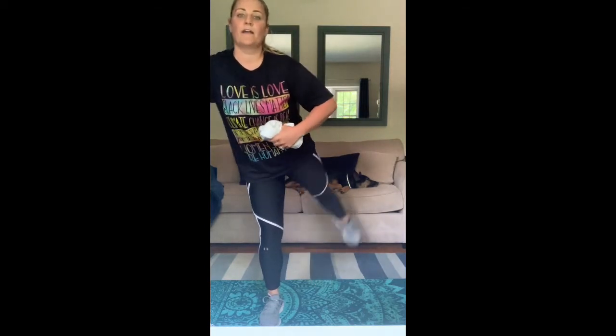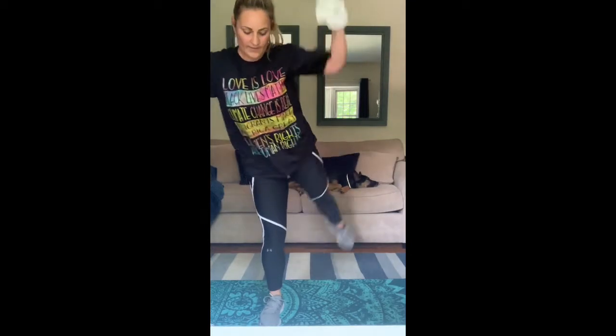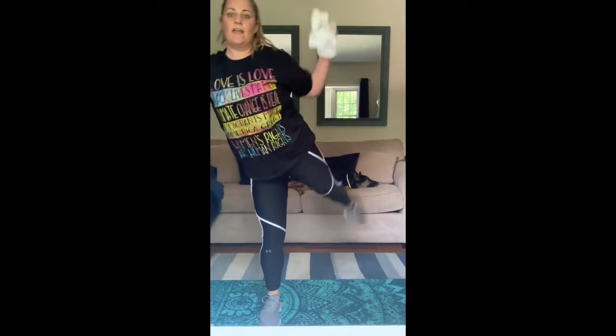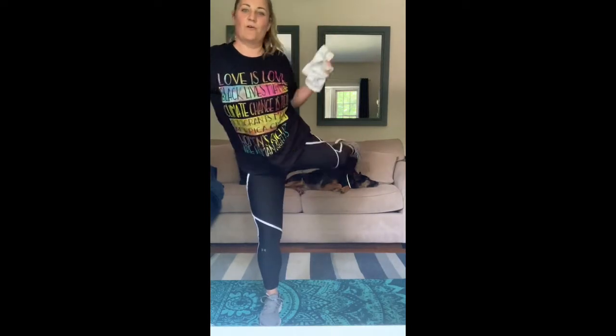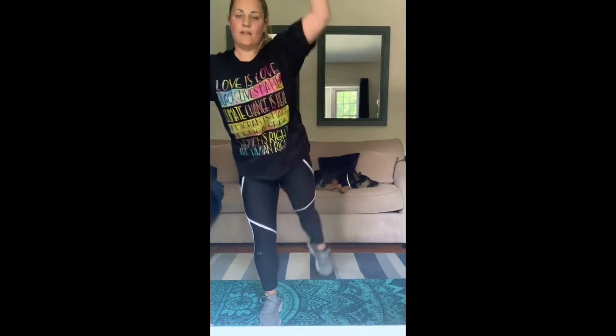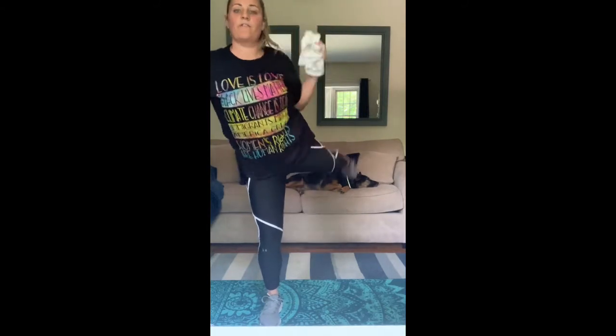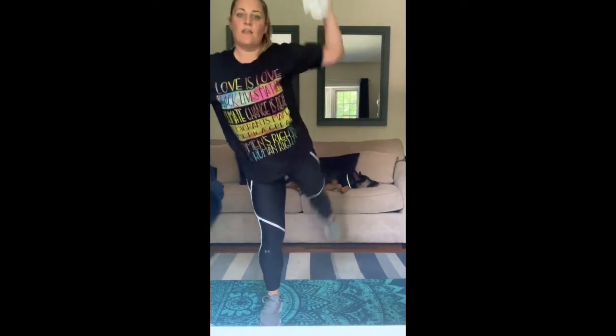Right leg, left leg back. 1, 2, 3, 4, five, arm up. One, two, three, four, five, six, seven, eight, nine. Make sure that elbow is really going into your back. 11, 12, 13, 14, 15, and 10 at double 10. One, two, three, four, five, six, seven, eight, nine, 10.